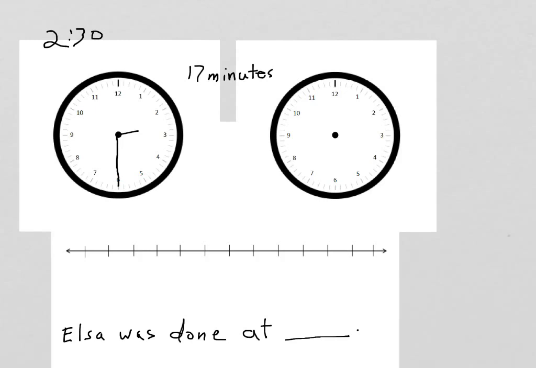All right. So, how do we solve it? She starts at 2:30. I've got that drawn on a clock. And I know that 17 minutes will pass. So, first thing I'm going to do again is I'm going to label my number line with the hours that are involved. 2 o'clock. The next hour would be 3 o'clock. And I know these are 5-minute increments. I'm going to use my knowledge of counting on to actually just narrow in on the increments that I need. Count along with me. 5, 10, 15, 20, 30.